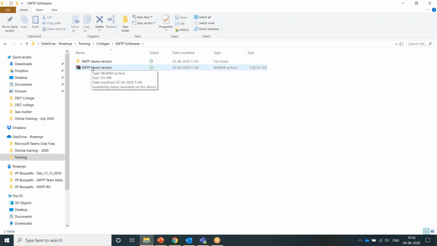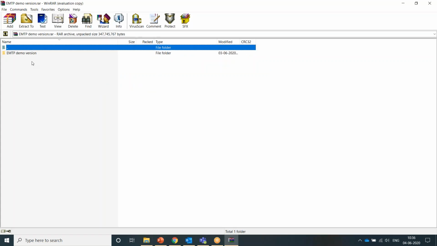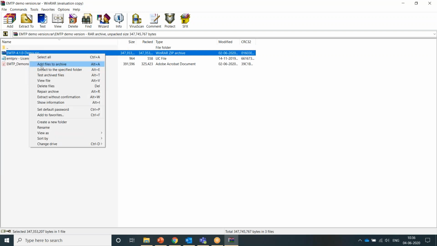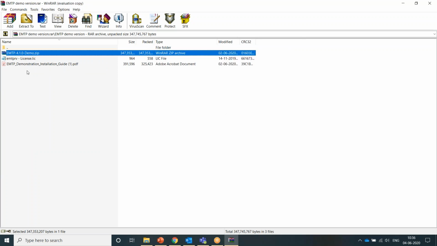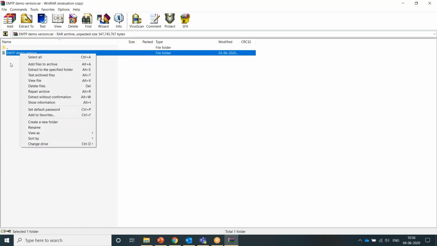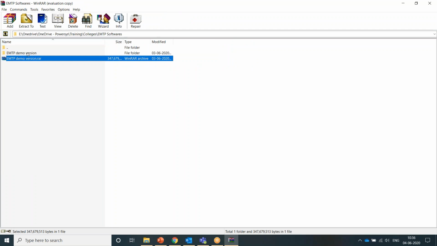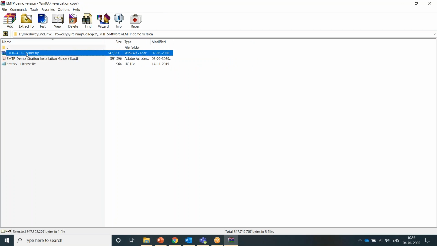Hope you got the links for the EMTP demo version and MCR compiler. Just download the EMTP demo version and install. Download the zip file here and extract the files of the EMTP demo version.